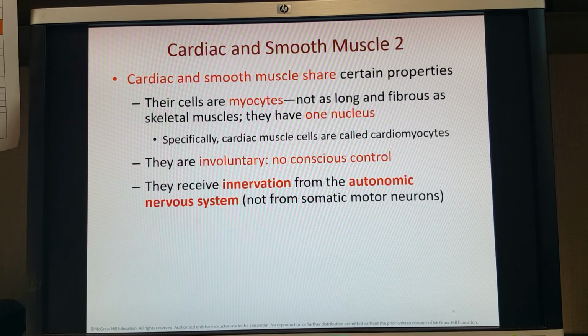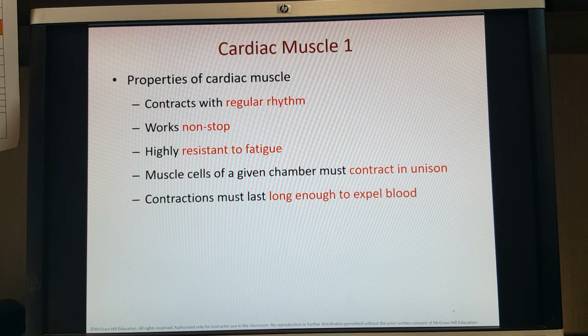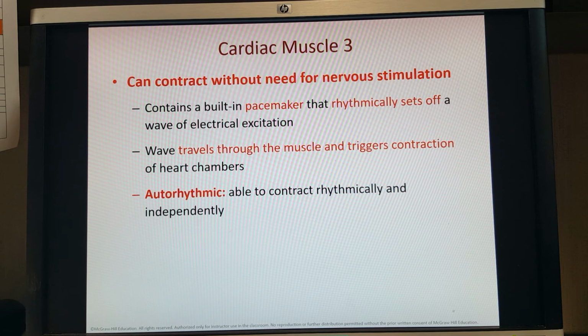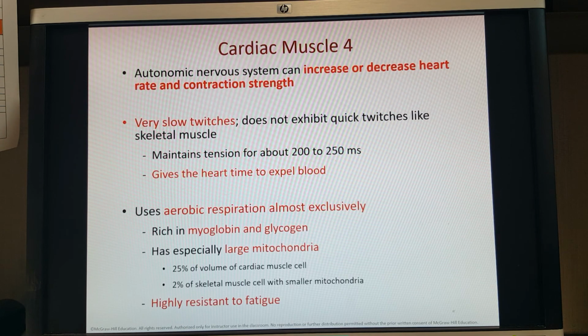So we've already covered this in chapter 5 for your differences between your different types of muscle tissue. So I'm actually going to skip through some of this, knowing that your cardiac muscle and your skeletal muscle are both striated, and those kind of things. So the little simple comparisons between them. One thing about your cardiac muscle is that it repairs using fibrosis instead of using regeneration. So skeletal muscle will regenerate, cardiac will not. It just becomes a scar tissue.